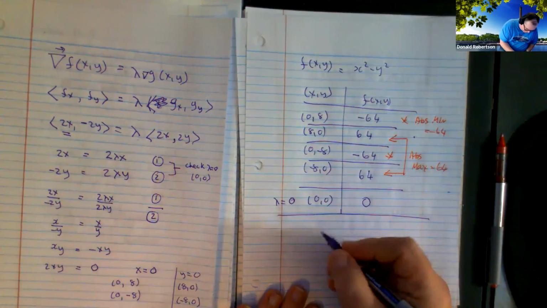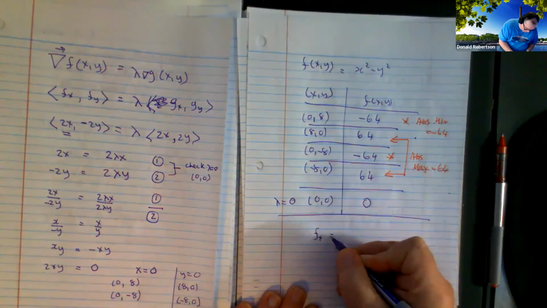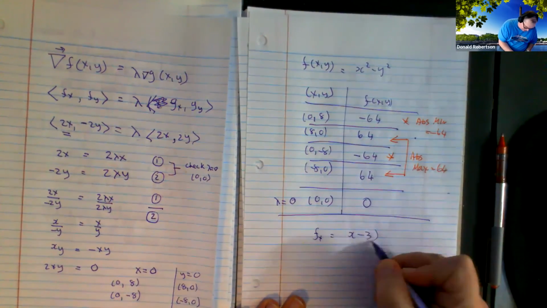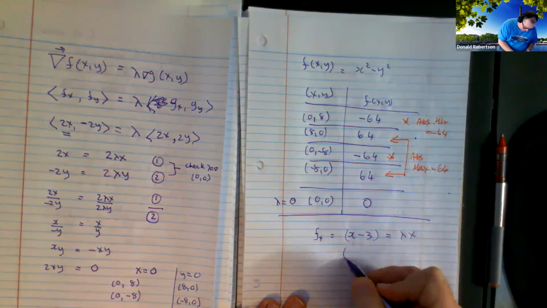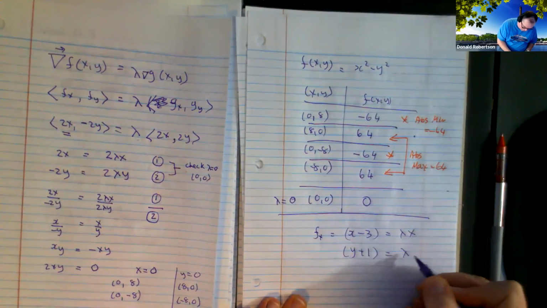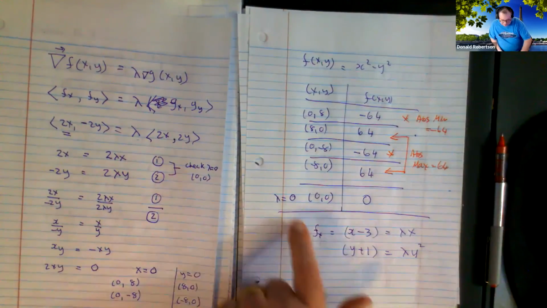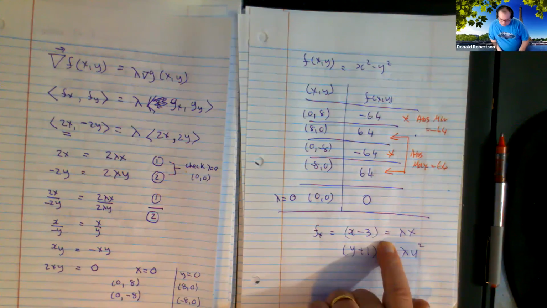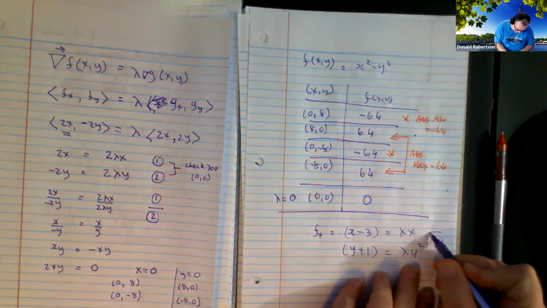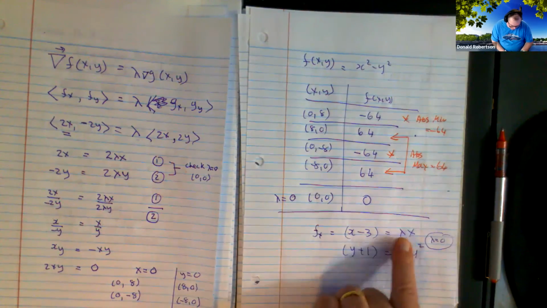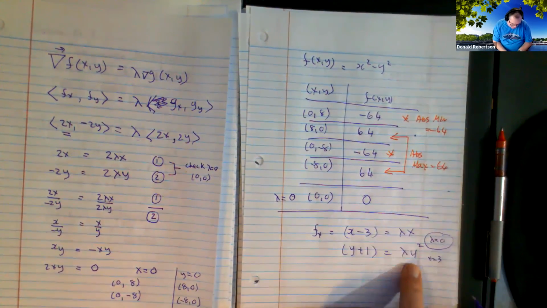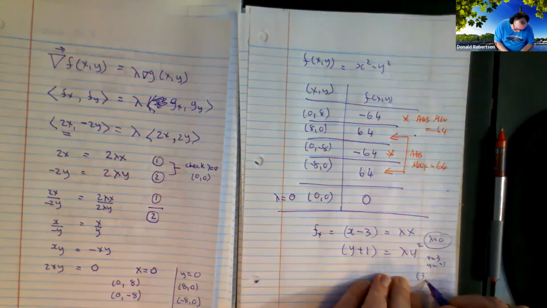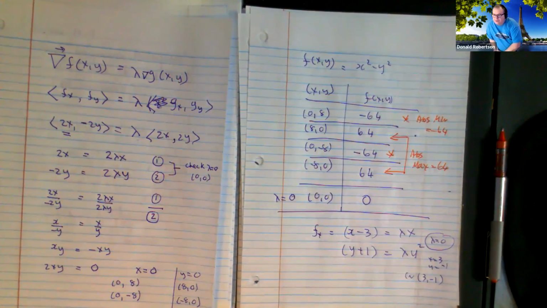Can you imagine a different question where we got this thing, right? When we matched them, we got x minus 3 equals lambda x, right? And y plus 1 equals lambda y squared, right? Imagine we did the stuff and we got that. Now, if I made lambda equals 0 here, that's a special case. Won't this guy be 0? So that makes x equals 3. And won't this guy, because 0 times anything is still 0, be negative 1? Do you see that would generate an extra critical number that you wouldn't have found any other way?